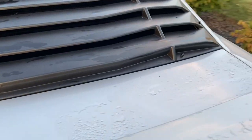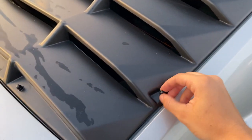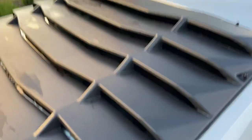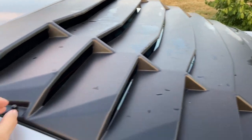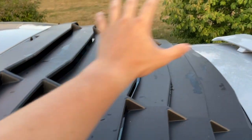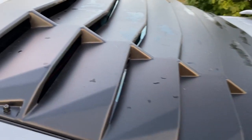Overall, I think these are a really nice mod for these cars. They add a really aggressive profile. These are pretty mild as far as louvers go — there are some really aggressive designs out there. These are actually completely non-functional, just a big piece of plastic. Louvers were actually invented by Italian sports car companies — I think Ferrari, but I'm not sure. The purpose was to vent air from a rear engine while keeping rain out. On a car like this they're completely cosmetic, but a really nice mod.